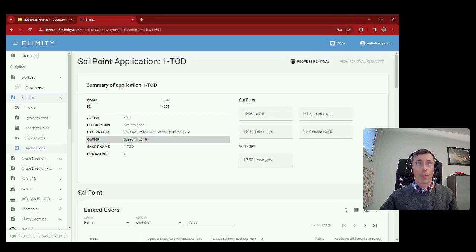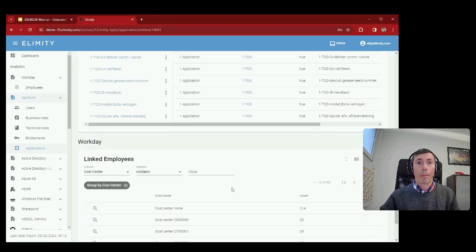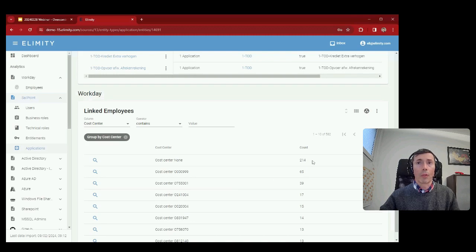And IGA provides a lot of useful information about the roles and entitlements, but it doesn't really help me from a point of view of, for example, cost center, because cost center information is in the HR system. So this is where that link to the HR system really shines, because I can go to that. And now I see all these employees that are linked to my application, and I can do something as simple as group it on a cost center. And once I've done that, the information is quite revealing because, first of all, I have a number of employees who are not assigned a cost center. So it's entirely possible that I'm not even billing them for accessing my application.